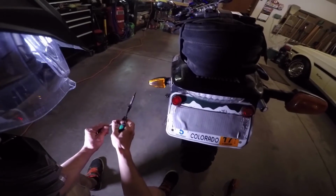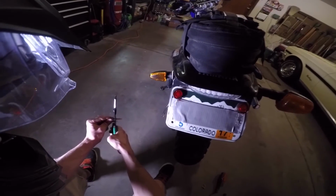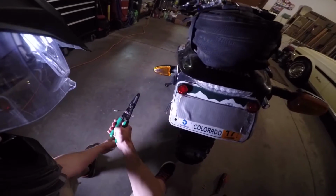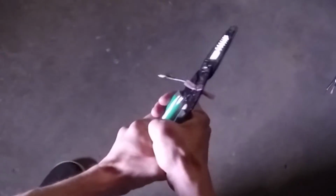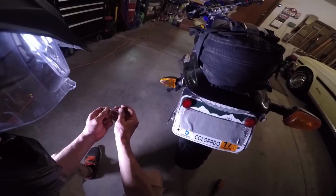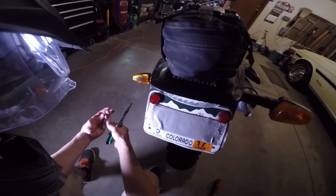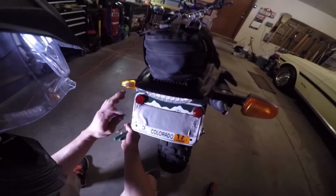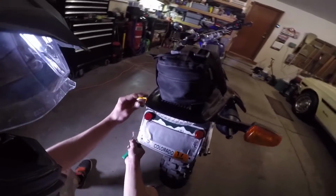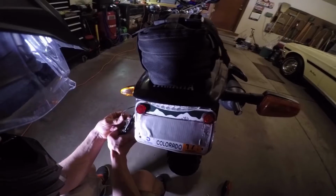You can get these crimps at Harbor Freight. That's where I got these ones. And then I'm just going to crimp it. Make sure it's nice and crimped. Do the same to the other wire. It doesn't actually matter which wire goes where, as long as it's a filament bulb. If you're putting in LED turn signals, then it's going to be a different story.